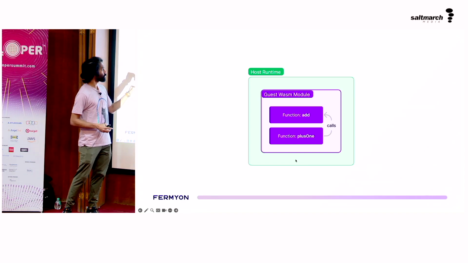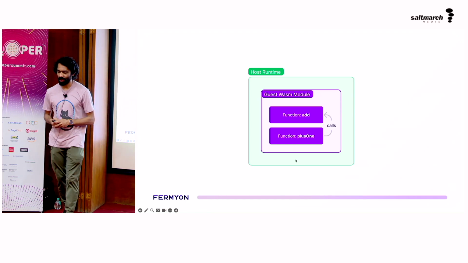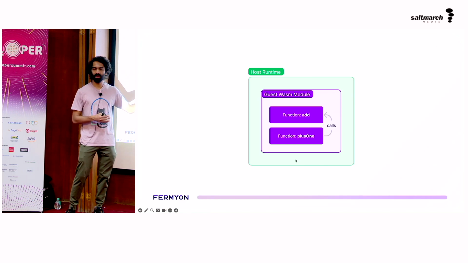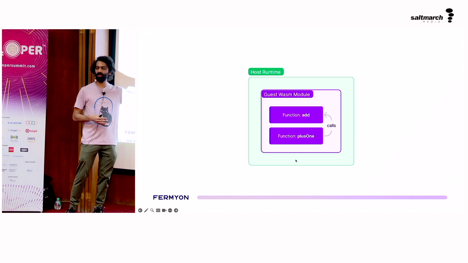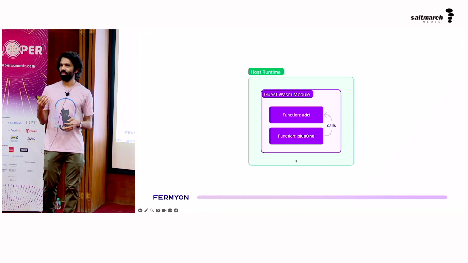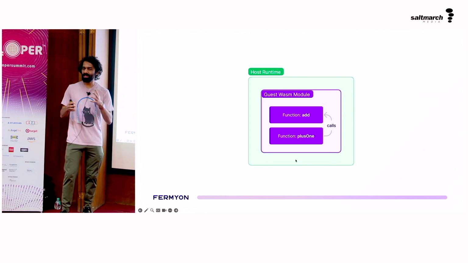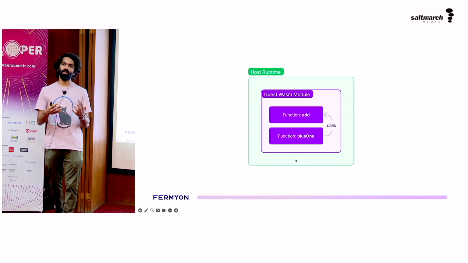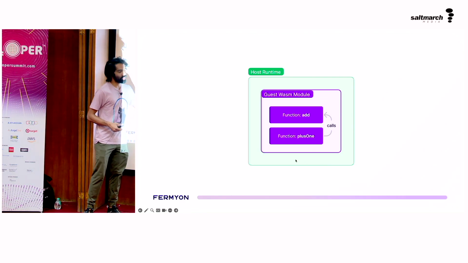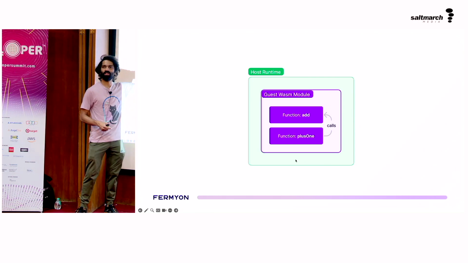So, like I said, there's a WASM module. That's the core of any WebAssembly program. The terminology is calling it a guest and a host. A guest is the WASM module, and that WASM module can run on something called a host runtime. For any WebAssembly program to run anywhere, you have to have a runtime, very similar to the idea of a JVM, a Java virtual machine, and I'll show you that comparison later. The cool thing is this guest WASM module runs on this host runtime.